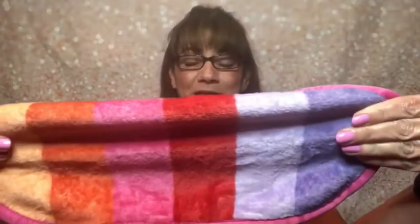Let me read a bit more about it. The original makeup eraser is the number one sustainable makeup remover in the world — it erases all makeup with just water, including waterproof mascara, eyeliner, foundation, and more. It's made with premium patented polyester featuring millions of hair-like fibers that work as suction for dirt, makeup, and oil. The price on this is valued at $22. Look how cute it is — it kind of matches me! So we have our makeup wipe and I'm happy to have that.